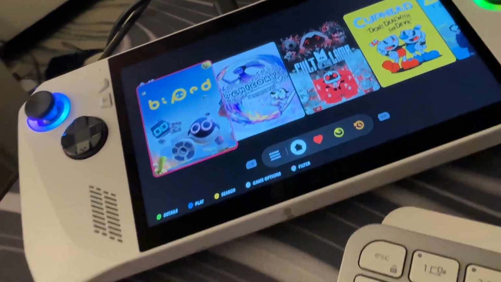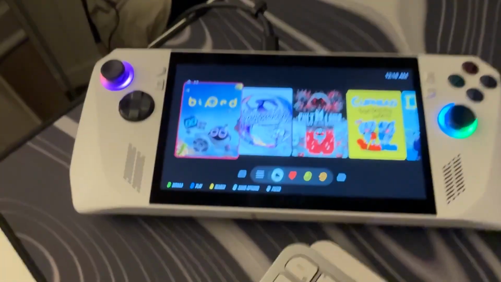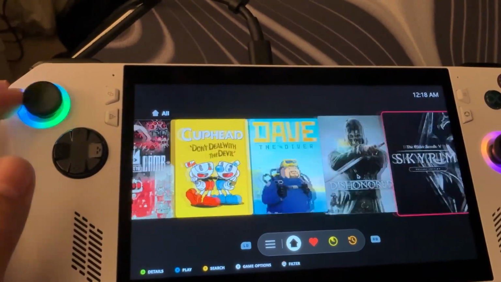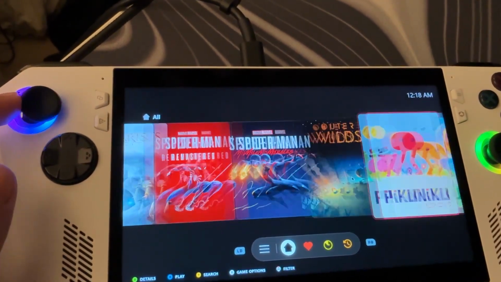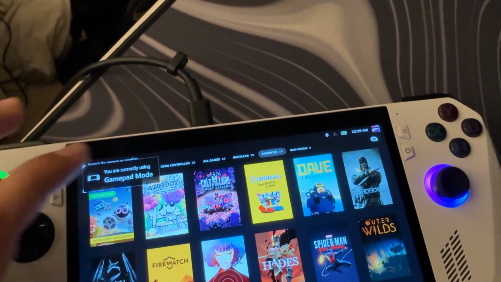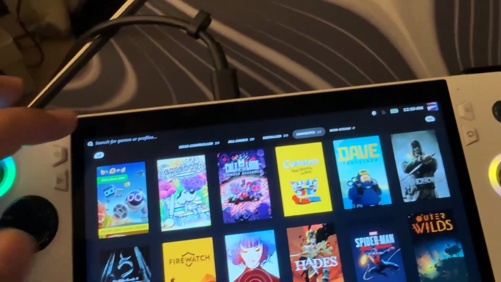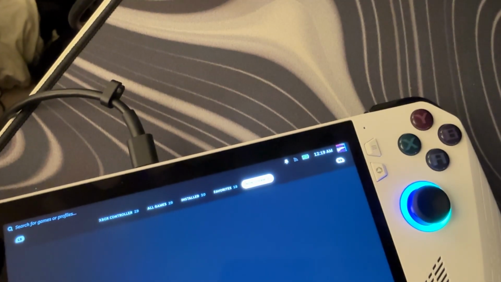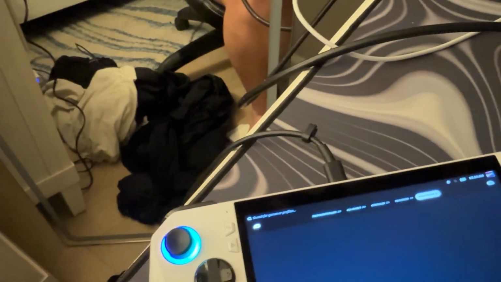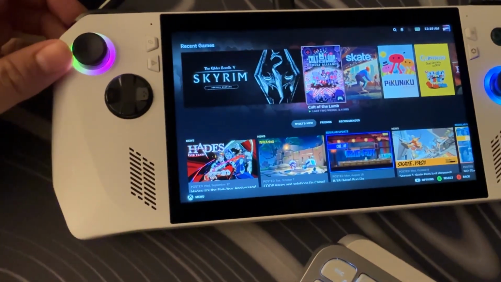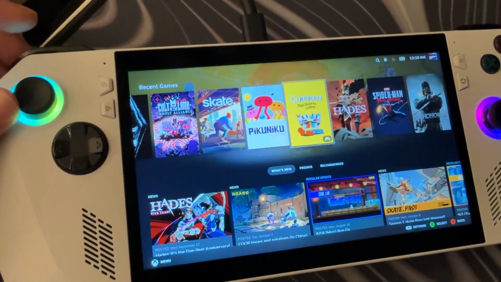There we go. Like I was saying before I got so rudely interrupted, I'm gonna leave it on this for a while and see what happens, see if I like it. I mean, it's pretty nice looking, but I don't know if I like it more or less. And I really like how this looks when you're on the Xbox button, on the back. When you're here, I like how it looks here, because you got the picture in the back, and it's nice.